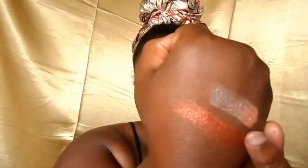Like, look at this. This shade is so crumbly, you know, and it does that on the lid. The pigments bunch up together and they crumble, so you have to really press it in and pack it on to break up those bunches and to make sure that they stick to the lid so that you can effectively get that warm look to come through. Otherwise it just kind of looks like a wash of shadow and eventually it fades throughout the day.